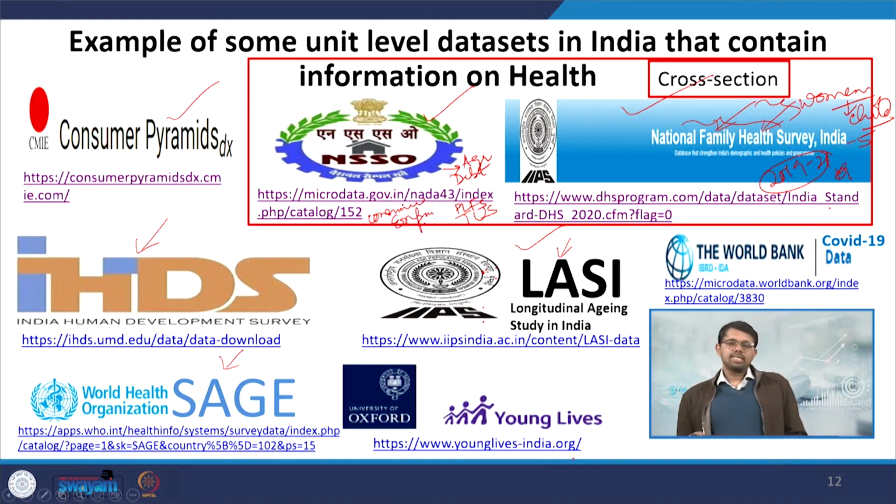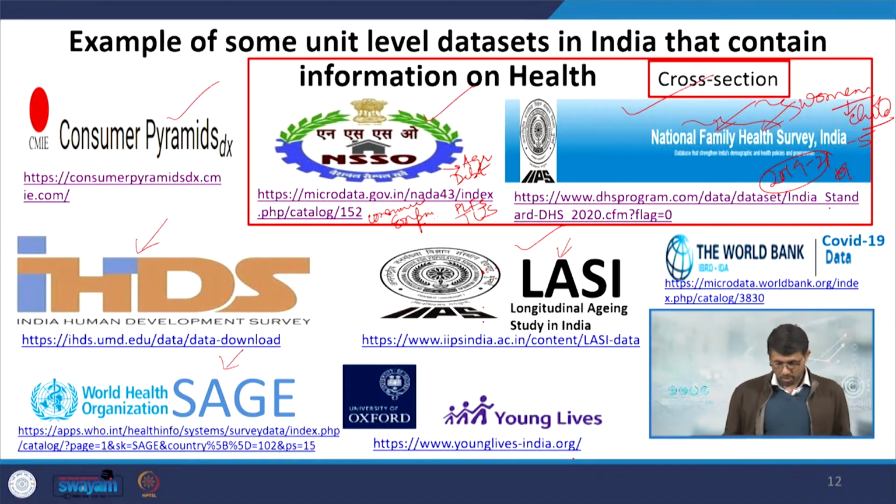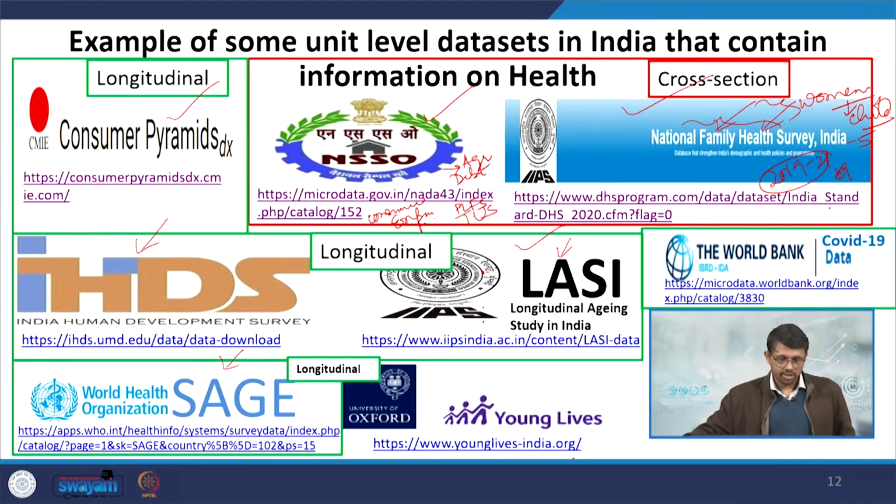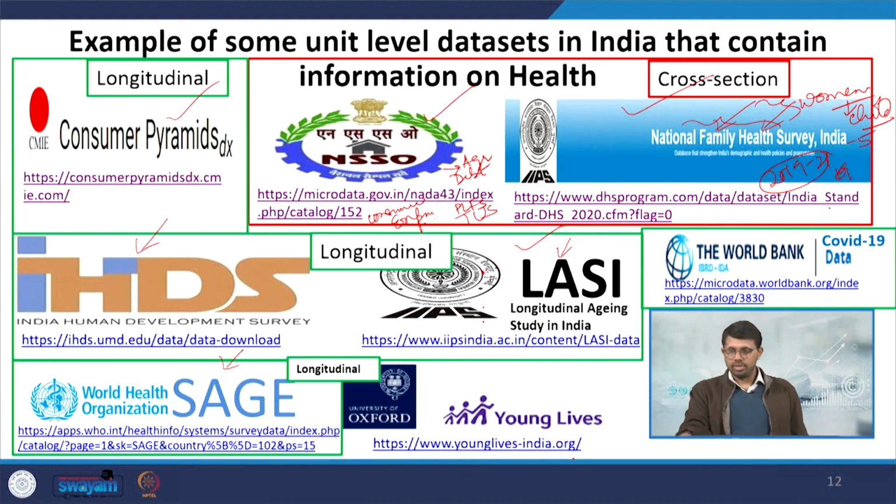Besides this, you also get consumer expenditure rounds as well. These rounds are very interesting and very relevant for researchers to publish their papers in journals and newspapers, wherever you want. I think further guidance is available in our module. On YouTube, if you search with large scale data, NSS, etc., it will be directed to our page. Okay, so now I am not focusing on this. This is purely cross sectional datasets. Others are important. I am just highlighting with a green border that emphasizes the longitudinal nature of the data.